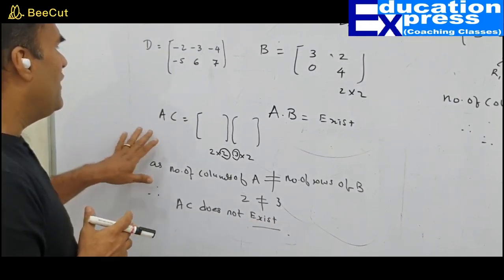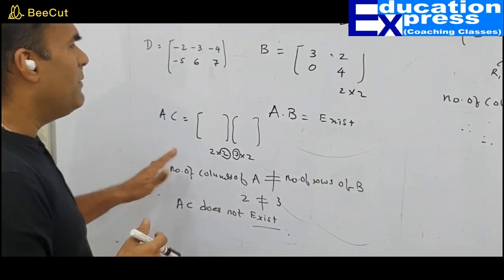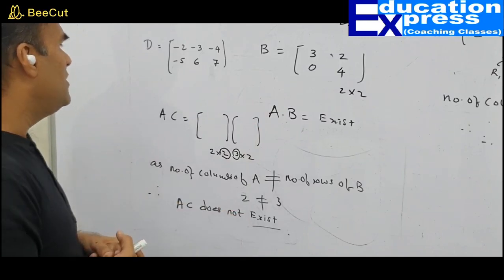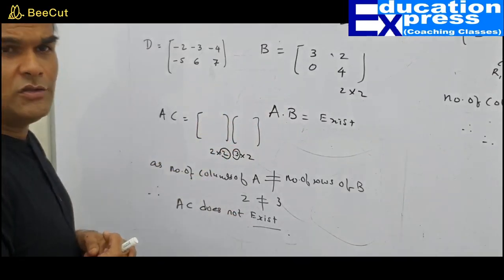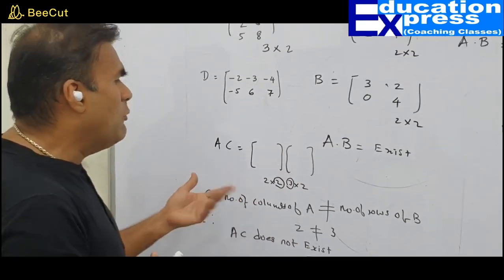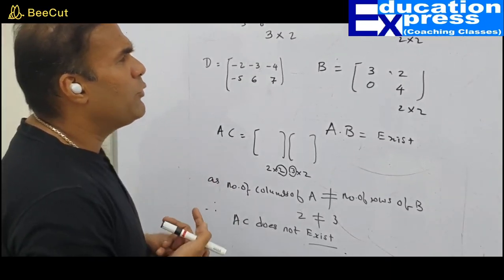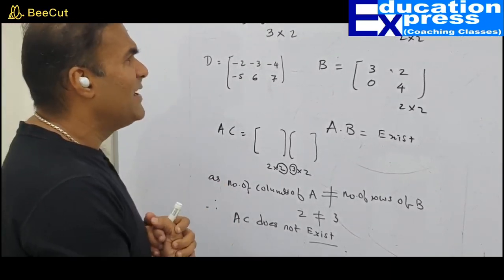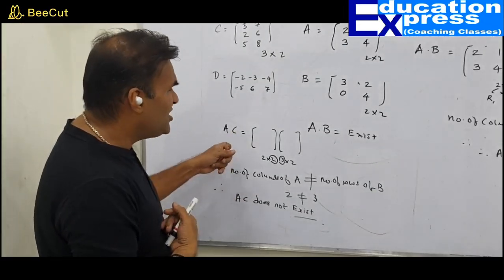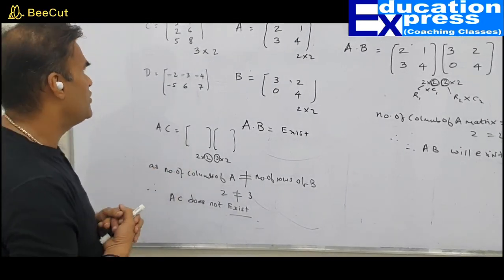So my dear friends, you know the rules of multiplication. First is to find out whether multiplication is possible or not, that means whether it exists or does not exist. When it is not possible, what is the point of doing multiplication? It does not exist means it is not possible. So before we operate on any product of two matrices to obtain a resulting matrix, ensure that this test is done before you proceed for any multiplication operation.